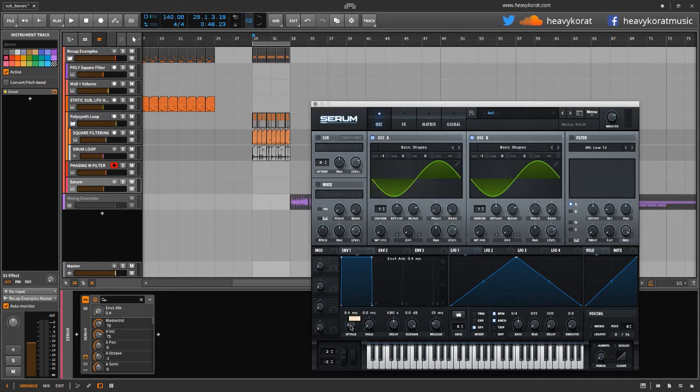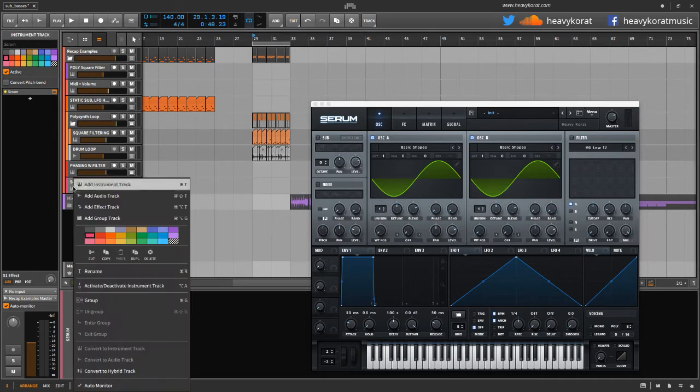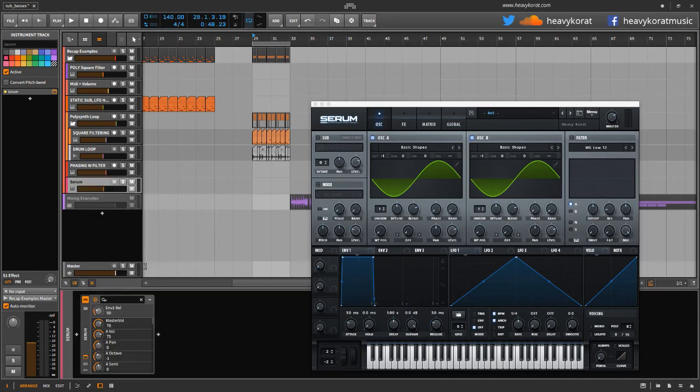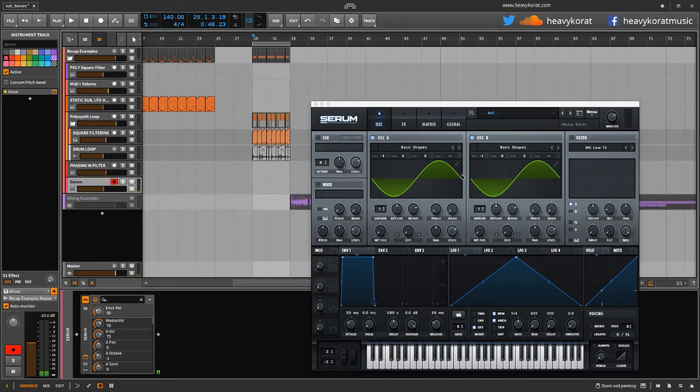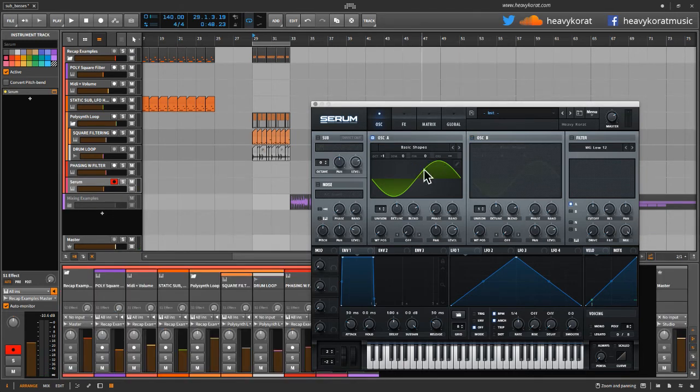So let me do that real quick. So here we have a single sine bass, and I'm going to play an F and an F sharp.